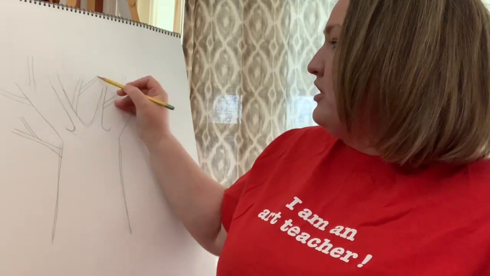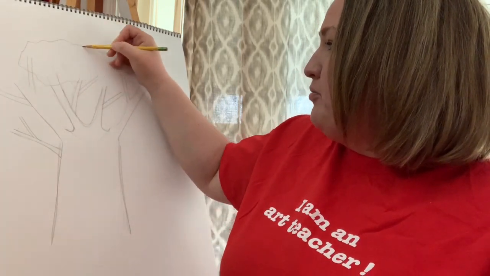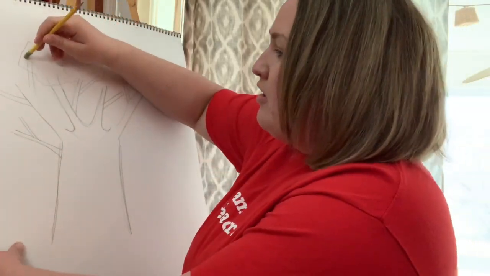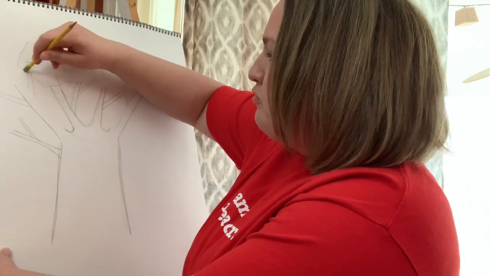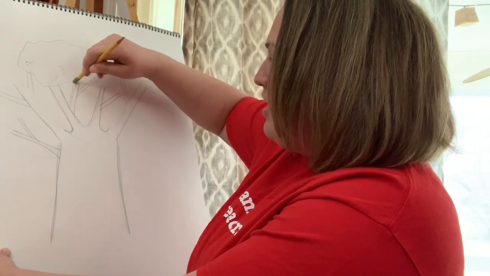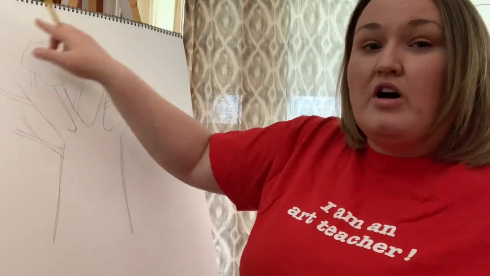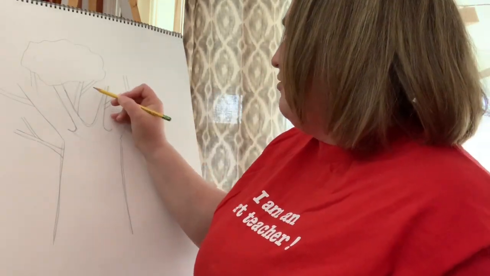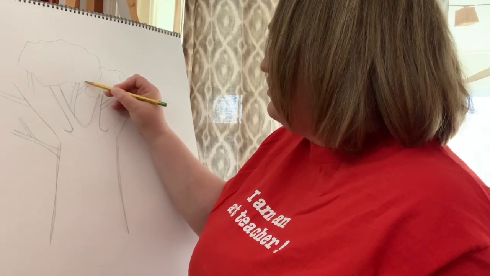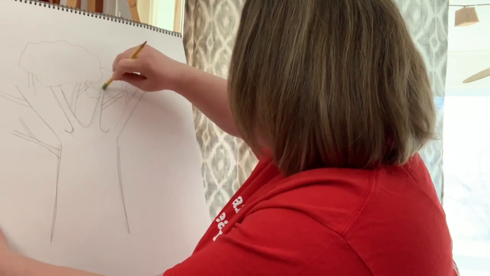So wherever I see branches, sometimes I'm going to overlap my branches. And I'm just going to put a blob in. This is going to be a bunch of my oak leaves. Now, if I overlapped a branch, I'm going to erase that branch. This is the tricky part. I'll go ahead and erase wherever my blob is overlapping on top. Okay, so there's one group of leaves. I think I want one here. So I'm going to add in another blob. And I think this time I'll just keep erasing wherever my blob overlaps one of my branches.